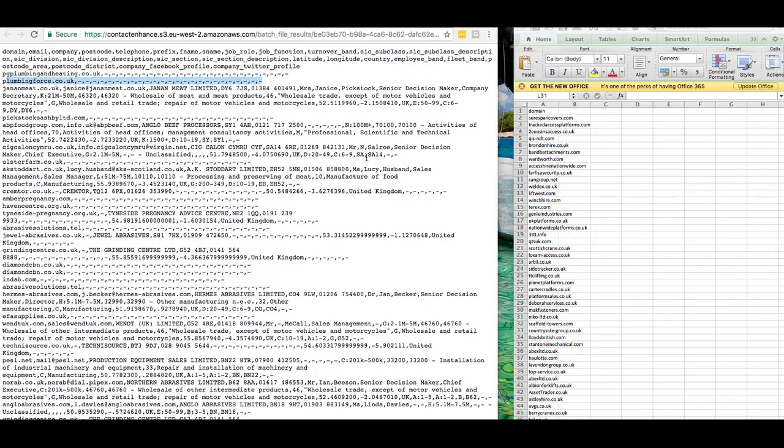If we go down a little bit further, we may be able to find one where it's actually discovered the Twitter ID. If we do find the Twitter ID or the Facebook page, we will return that. On this one here, it's only found the telephone number, the postcode area, and the company name. It's not found any other information.